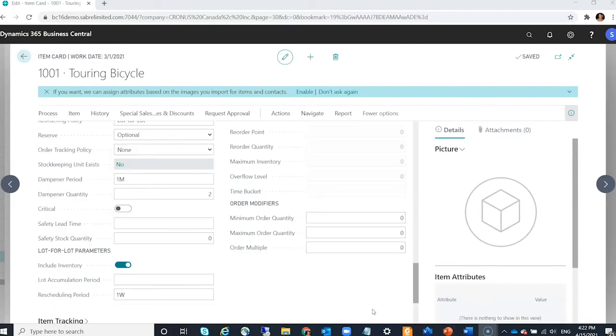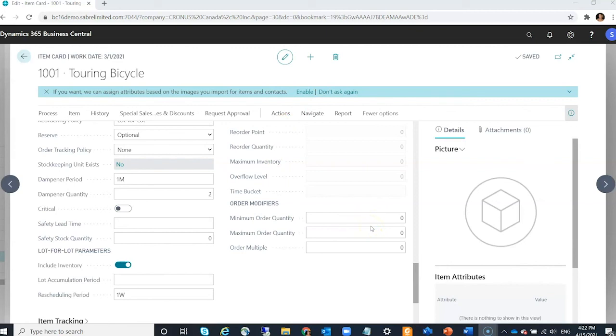So jumping into the item card, in fine-tuning those setups, there are other fields that can become really helpful as well. Things like a minimum, maximum order multiple are really helpful in purchasing. For example, if your system thinks that you need to buy 10, you might say, well, if I buy 50, I'm going to get a purchase break, or maybe just from a purchasing standpoint, it makes more sense.